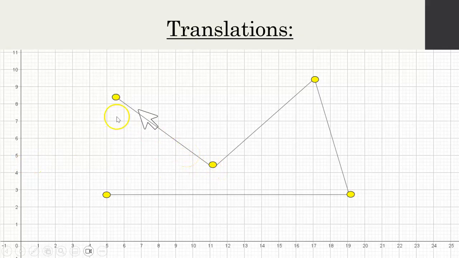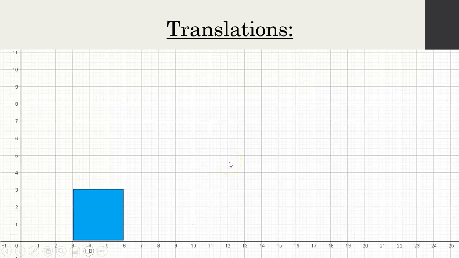So what we do is we need to know these points, and that's how we move the cursor. We say, okay, send the cursor from this point to this point, then send the cursor from that point to that point. So that's 5.5, 8.5, and we want to send it to 11.1, 4.4. Let's say we had a box now, and we want to move the box somewhere.